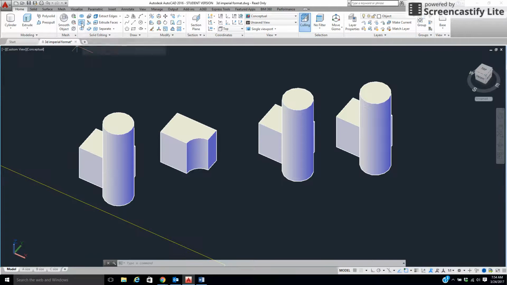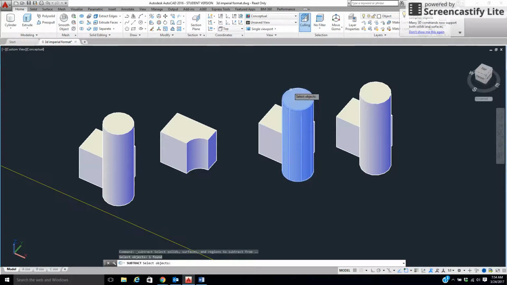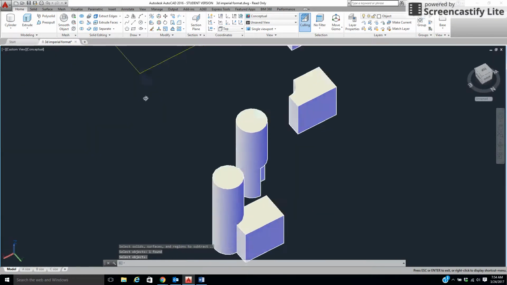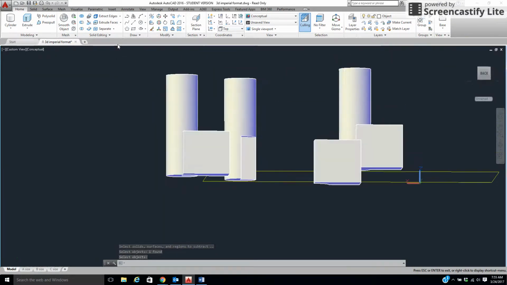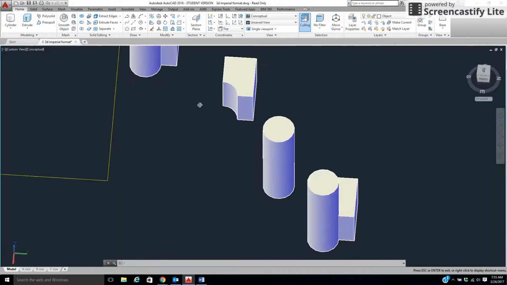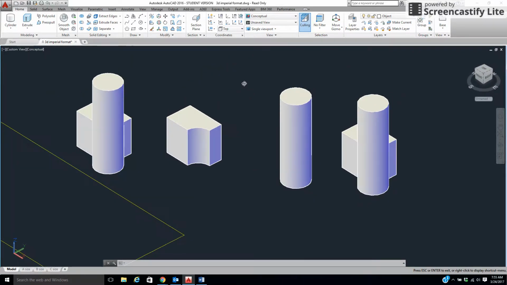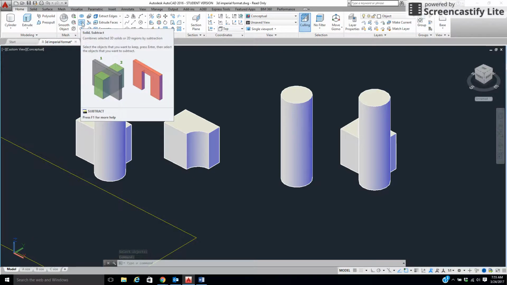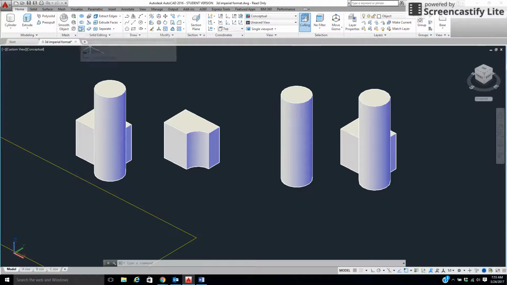Now let's do the same thing, solid subtract, but to this one and say, hey, I want to keep this circle. I'm going to right click and I want to get rid of this. Now, it doesn't look like much right there. So let's turn this thing around. So see what it did? It subtracted it right out. And now the last one is this one. And notice on the solid subtract, it shows one circle and then it shows the other half gone, so it's subtracted. The one below, it's called intersect.